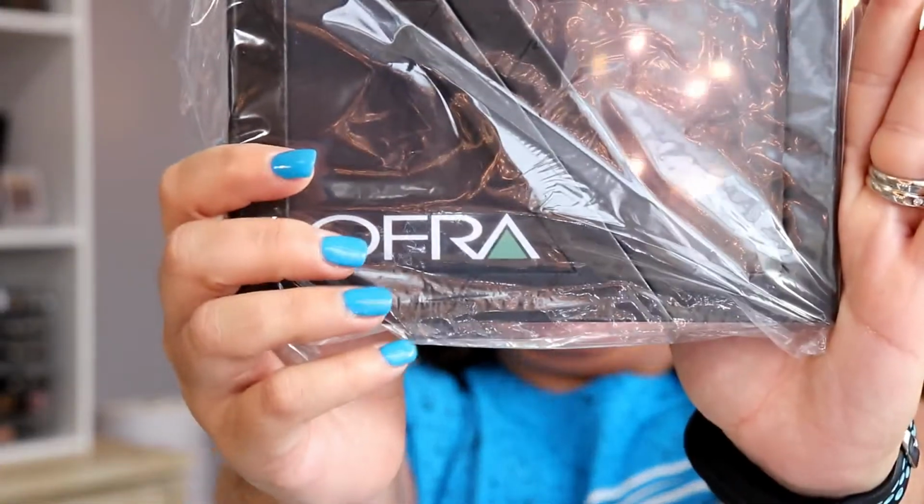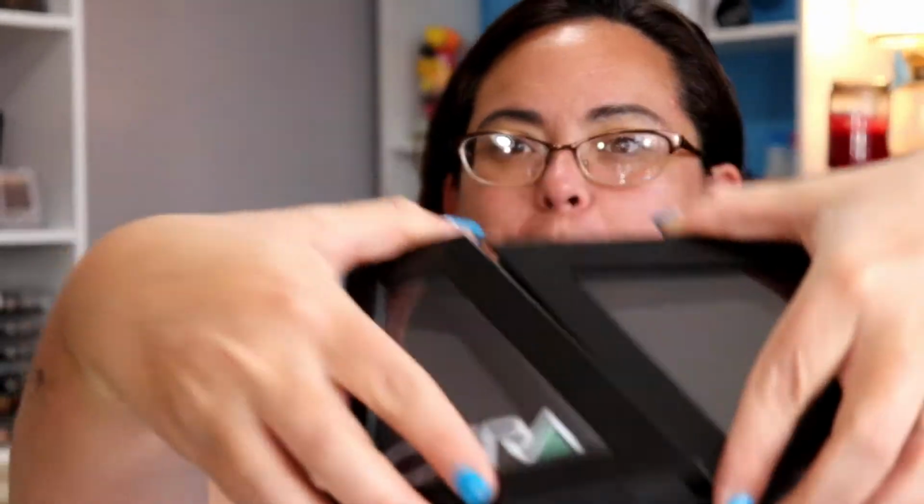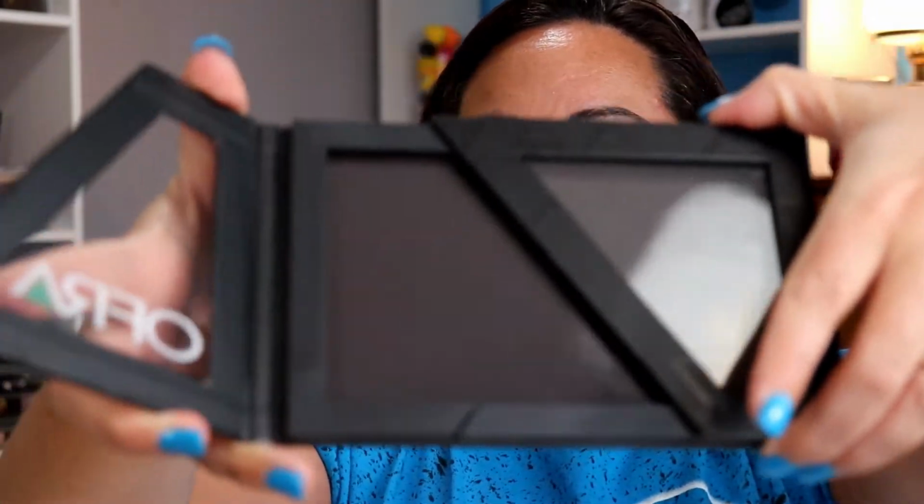And with this, I found I have the version of the box that I wanted most. There was one version where you got highlight, and guys, I don't use a lot of highlight, but I have so many highlights. I got the palette, like it's kind of like a Z palette, but it's spelled differently. That's pretty much the only difference. So it opens up. Ooh, pretty. Yeah, so there we are.